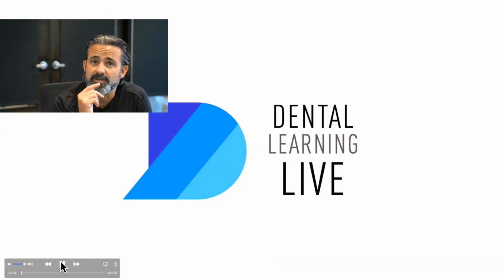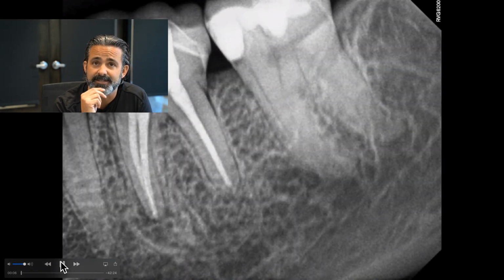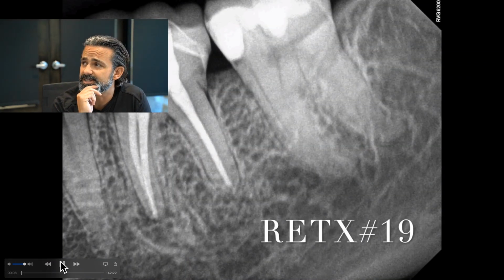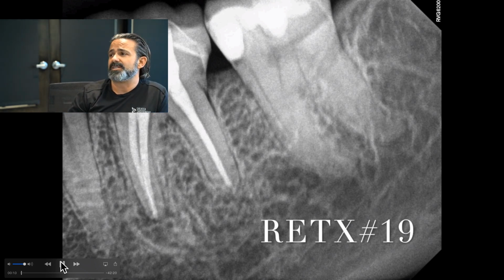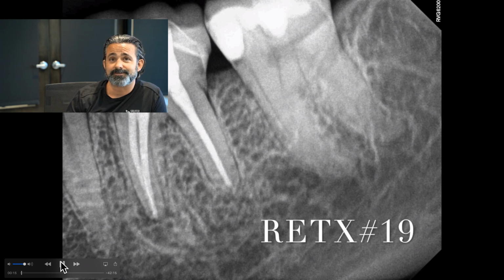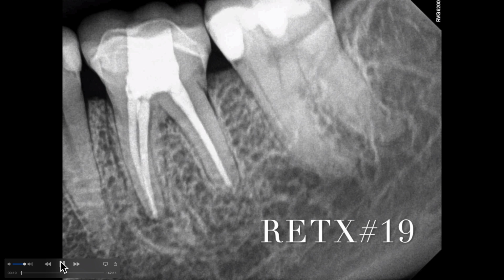Now, this is going to be tooth number 19. It's a retreatment. It was treated by an endodontist several years ago. When you look at it, there's not much to be critical about. It's right where you would think it should be. It's one of those older rotary style cases. And we have a lesion developing on the mesial root. It's symptomatic, so the patient did come in pain, which is the point of the appointment.